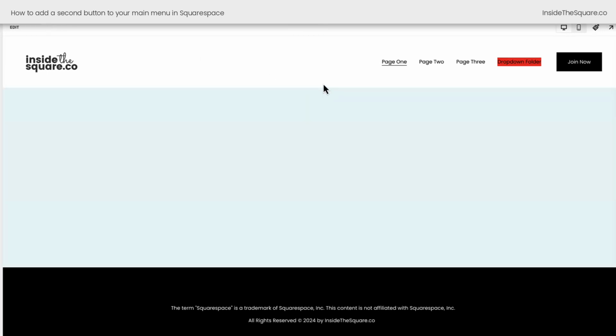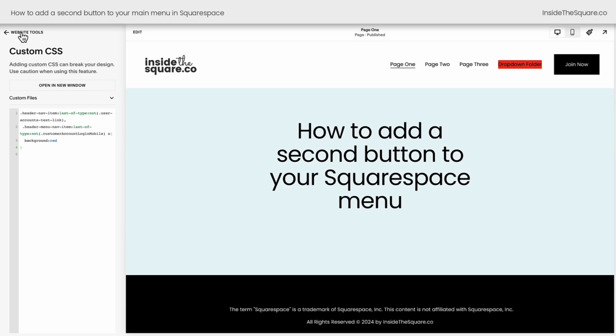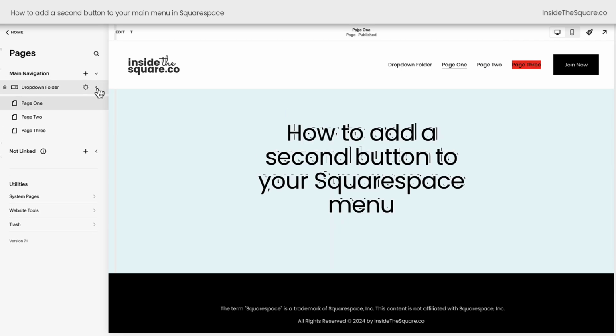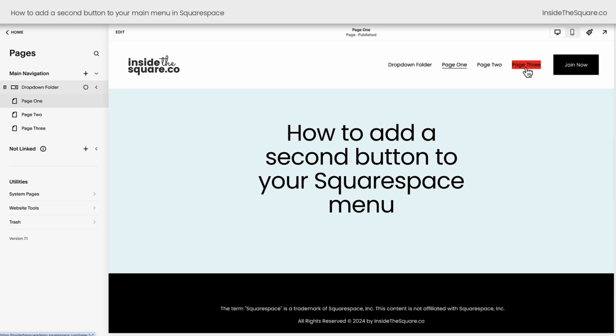I'll select Save and Exit, and I want to show you one last thing here. In our website menu, under the Pages option, I can actually move that folder to be my first page here, and you'll notice the last link inside my menu now gets that background color. This will apply to whatever is the last link. So if you rearrange these pages, the last link in your list is going to get this effect. All right, let's customize that code just a little more.